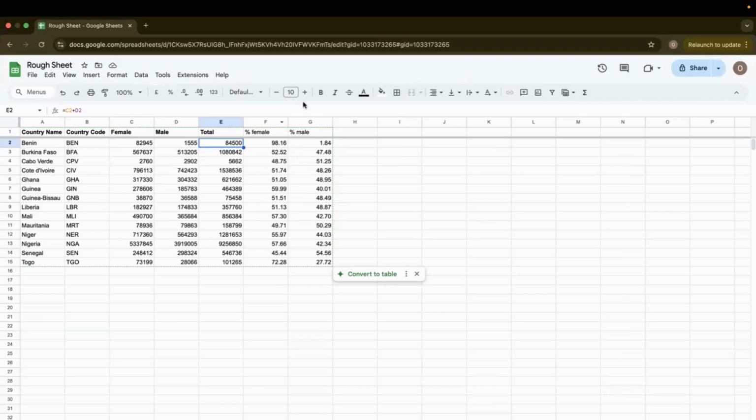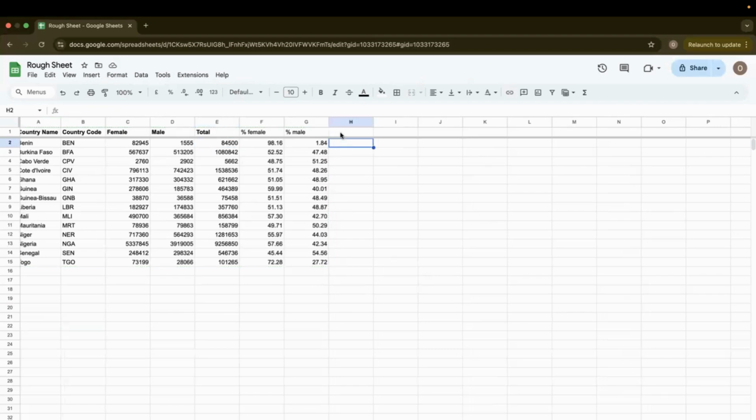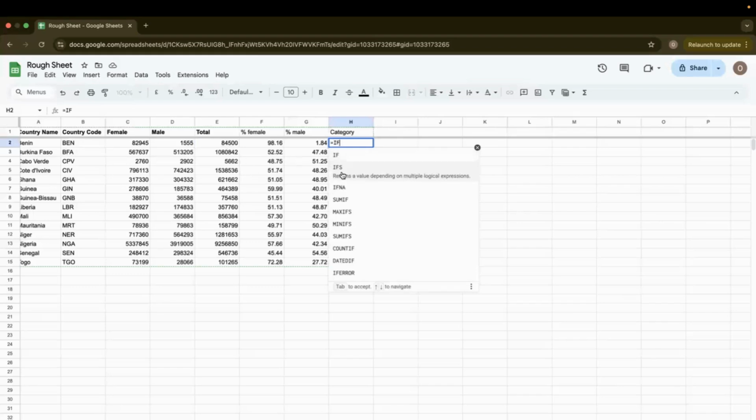All right, so let's just quickly get into that. To use this function, you also have to come to another column. So let's just call this category. So we do equals to if, and we are working with the total number here.